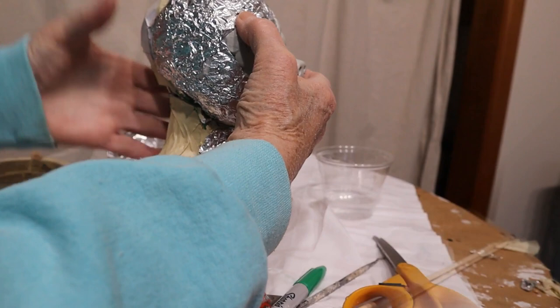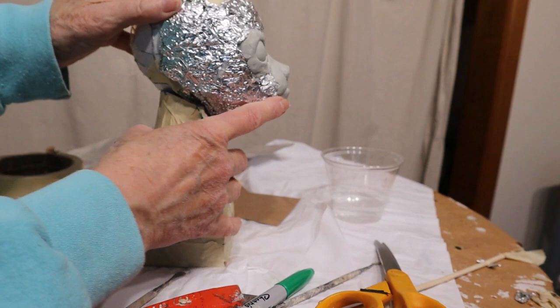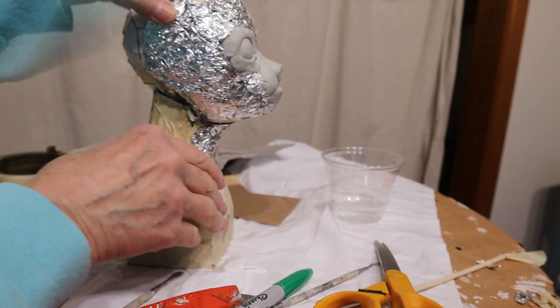There. That's much better. Now, if this was her real skull, it would have stopped right there, but this is going to be her hat, so it's okay.